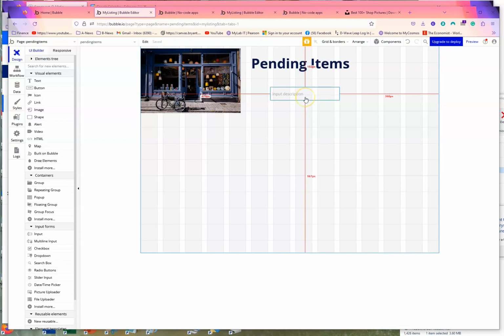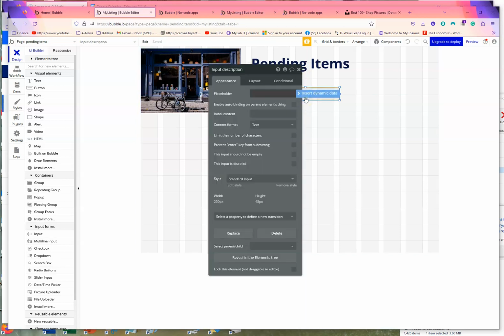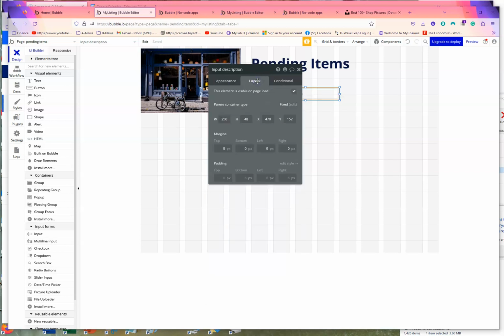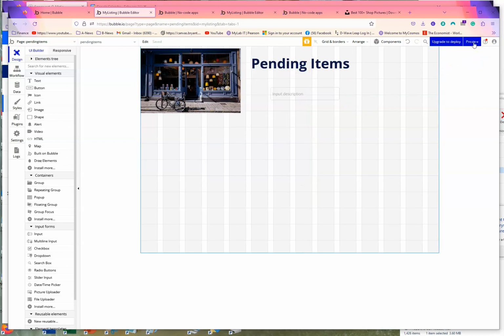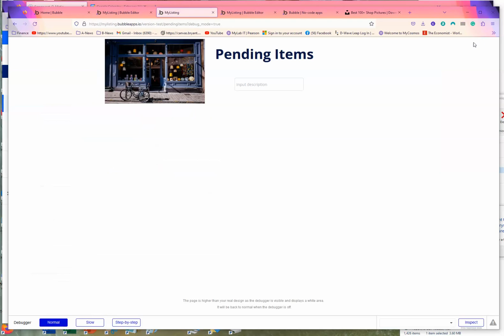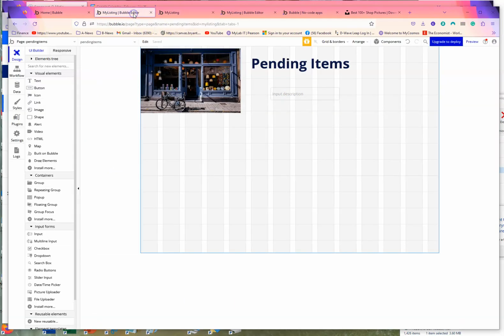And before we go further, okay, you can try it out on how it looks. So this is how it looks now.